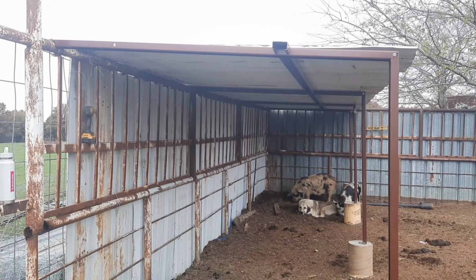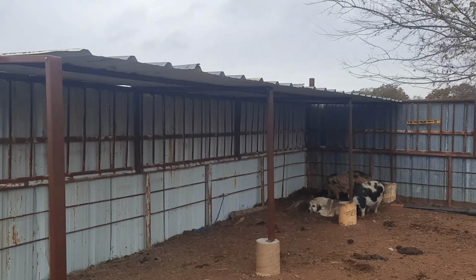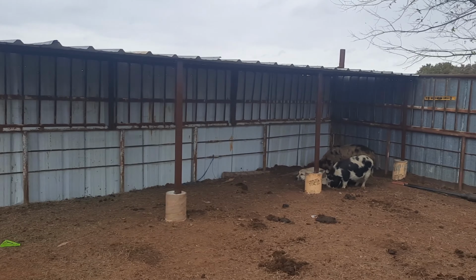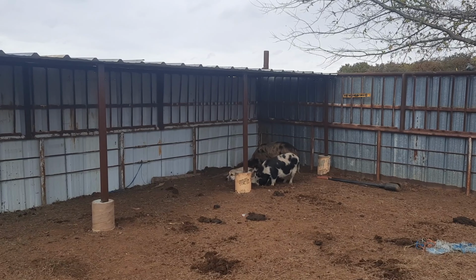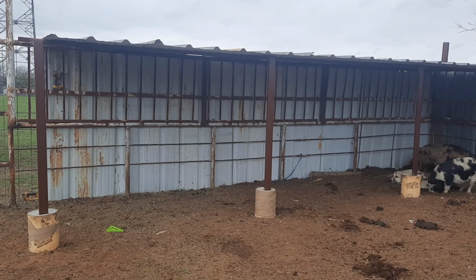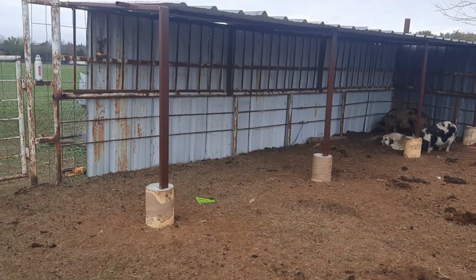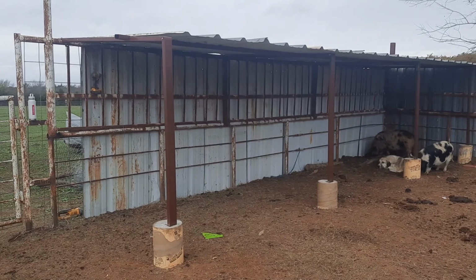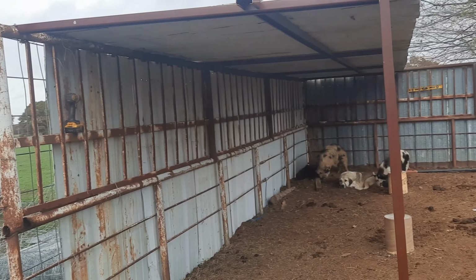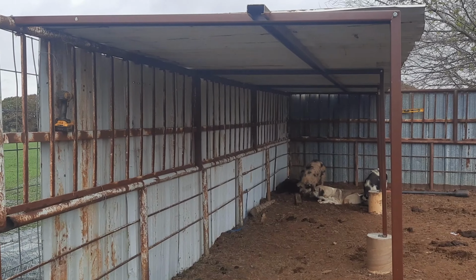All right, we got the roof on. The dog and the pigs already like it. Man, that's going to be so nice to have this winter. Got that done, but now I have to do this side, but I'm out of screws, so that's going to be a break for today. Tomorrow's supposed to rain, so I really wanted to get this done before the rain came in.